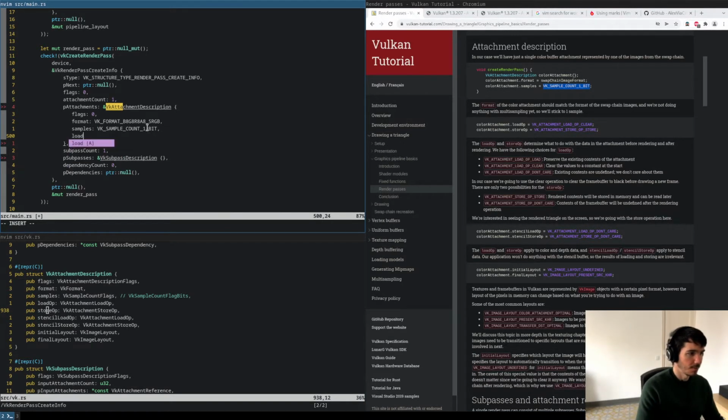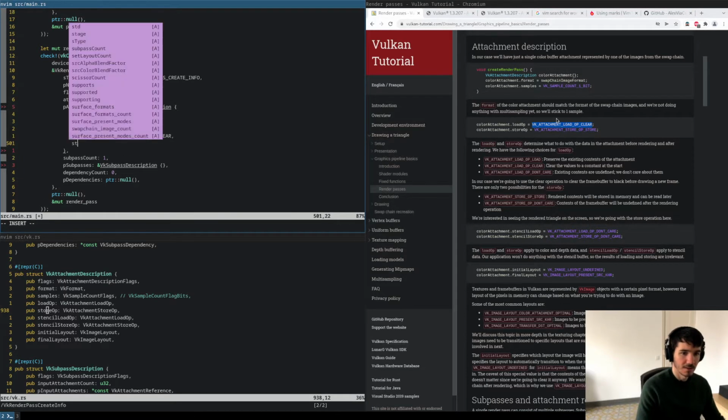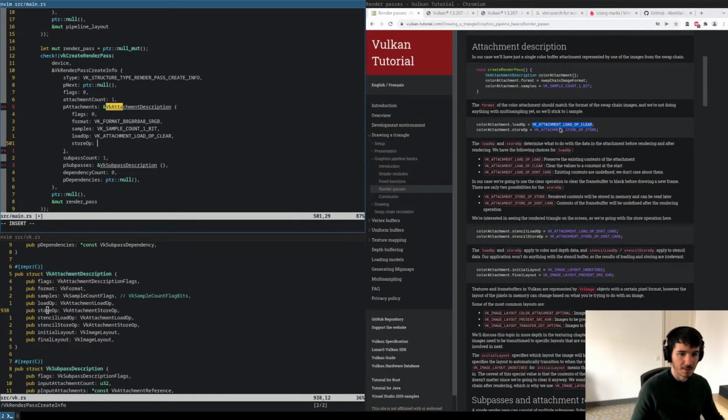The load op is gonna be clear, and I think we will need to add these constant definitions. The store op is gonna be store. Then the stencil load and store, we don't care.